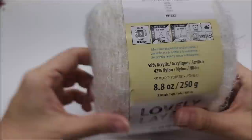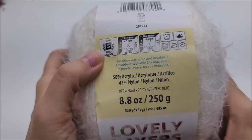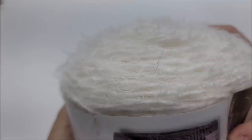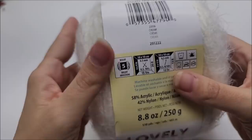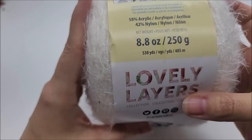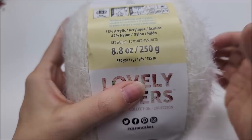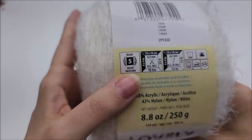For this project I used one of my favorite yarns: Caron Latte Cakes. You don't have to use this yarn, but I think it works very beautifully. Caron Latte Cakes are classified as a bulky number five; they are 58% acrylic and 42% nylon. They do have a fuzz to them but they are not hard to work with — they are silky smooth and when you make a mistake it comes out very easily. The color I'm using is cream. The yardage is 530 yards per cake, and I went through a cake and not quite a half, so about 750 yards total.